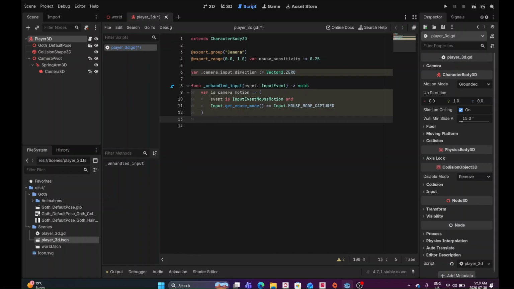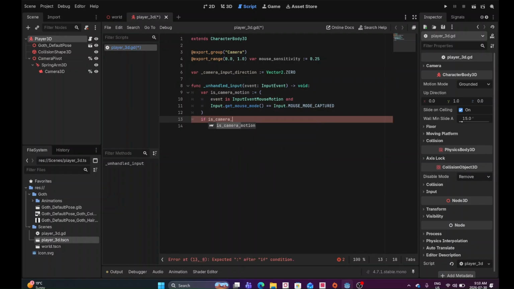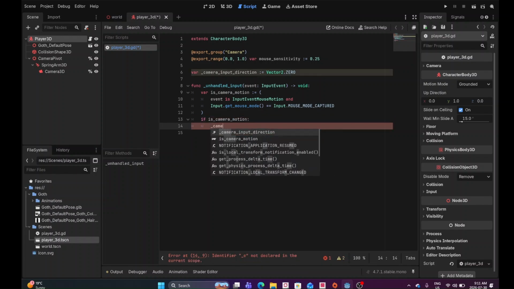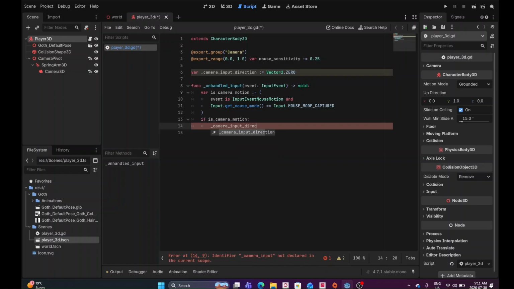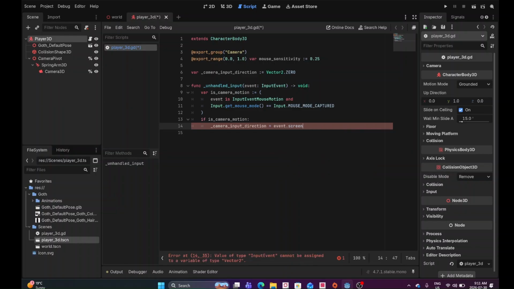So outside of this, I'm going to do if is camera motion, camera input direction equals event.screen_relative times mouse sensitivity.